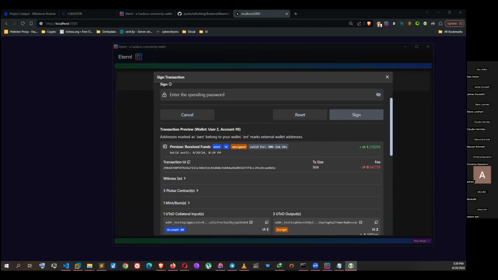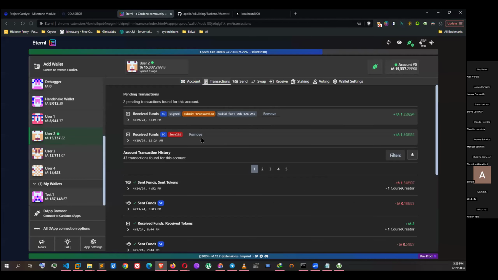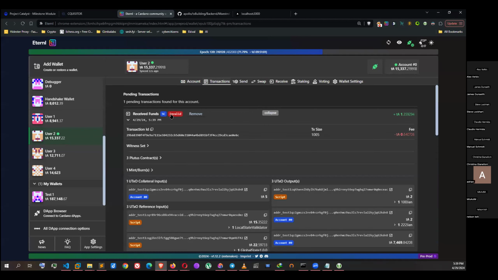Then here for Cardano, which is the handshake. And if I do this and sign it, here in the transaction part, we see that if I just remove this guy, say submit transaction, it is kind of pending, but suddenly it becomes invalid. So even the wallet says, sorry, I cannot submit this transaction. And why? Because this is the reason.